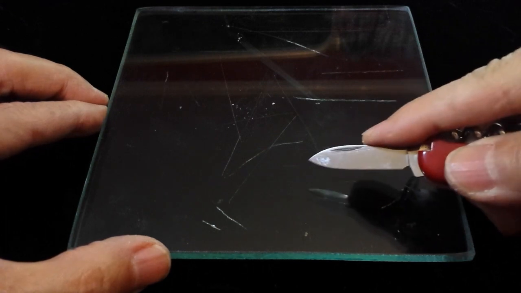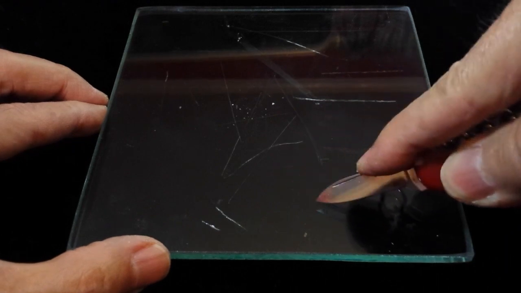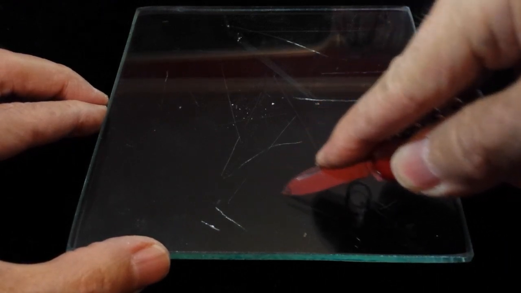Let's test the hardness of a knife blade. You might think the Swiss Army knife blade is probably harder than a piece of plate glass. But look, it doesn't scratch the plate at all.